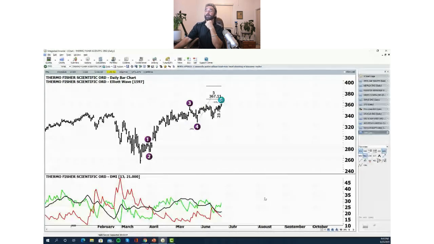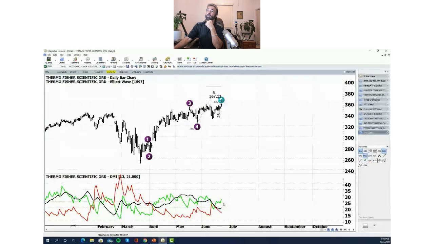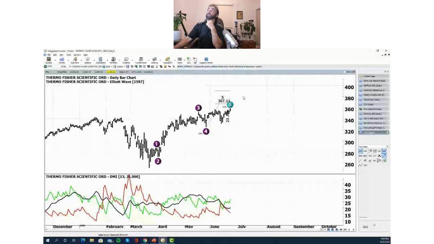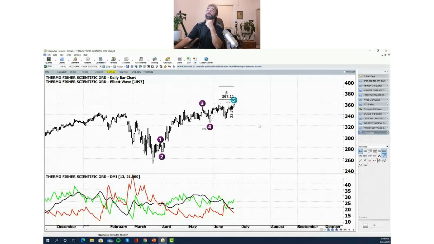Let's see what the DMI looks like. The ADX is starting to crawl back up. Separation occurring again from the two directional indicators, so that looks good. The target is at 380. We're at 356, so that one has some pretty good room too. And I like this wave 4 in the neighborhood of the 38% fib retracement level. So that should act as pretty good support there.